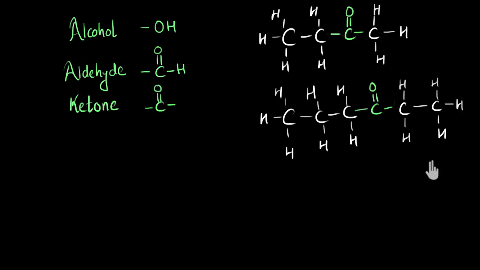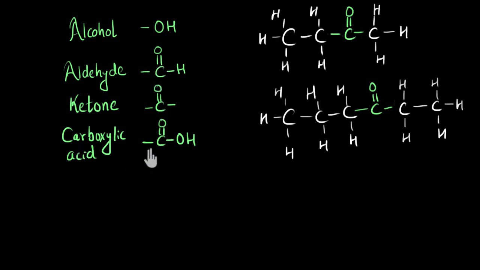Okay? Now let's look at another functional group, the carboxylic acid. Well, we have already spoken a lot about them, but what I want to show you is how similar these functional groups appear. See, all of these 3 functional groups, aldehyde, ketone, and carboxylic acid, they have the C double bond O group in them.